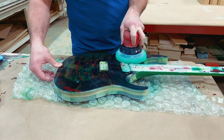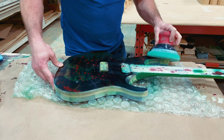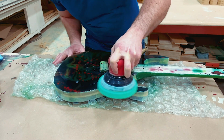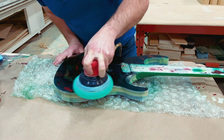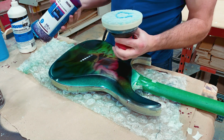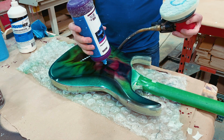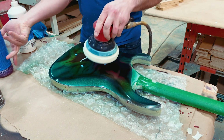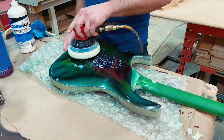And you'll see that this starts to look pretty shiny again here from the Liquid Ice, and we'll make it even shinier as we move on to that 3M. Just in case there was any confusion, all of that sped up video is sped up to 300%. I'm using what I'd call medium pressure for this, and yeah, you go back and forth.